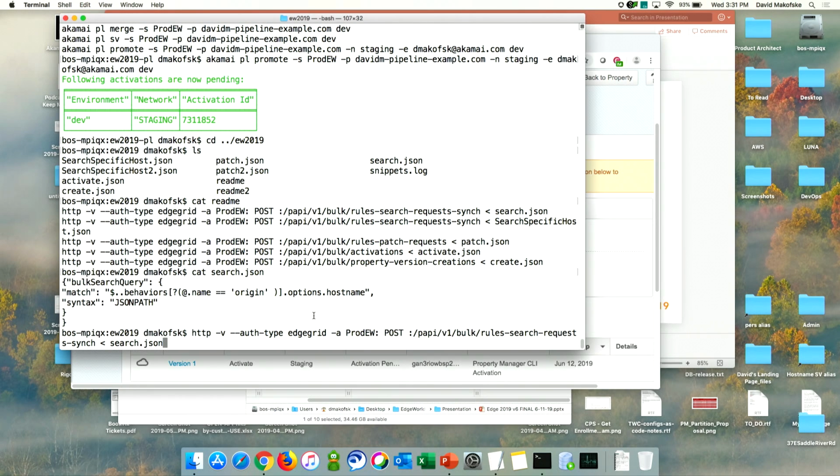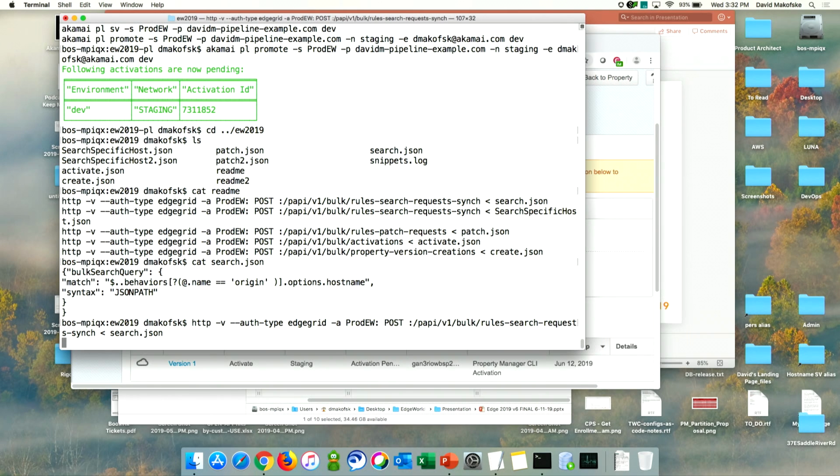this JSON search. We're using JSONPath for this to specify the search. There's a lot of details on developer.akamai.com on how to construct those, the syntax of those searches. And there's a whole bunch of examples there as well of common searches. I don't have time to go over the specific syntax today, but it's all on the website.